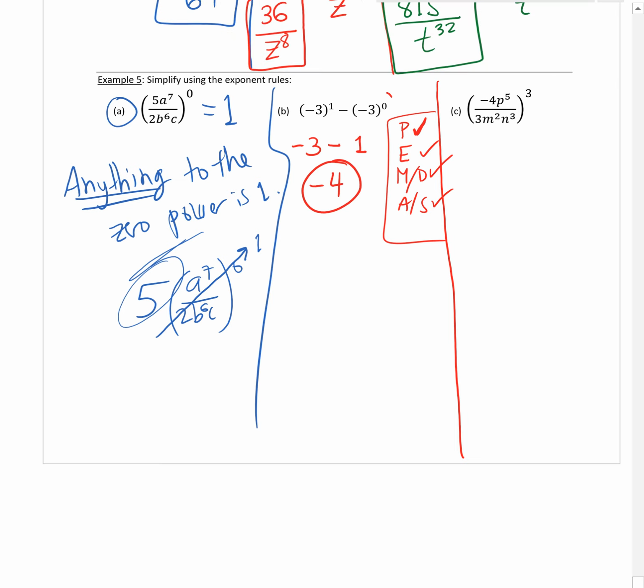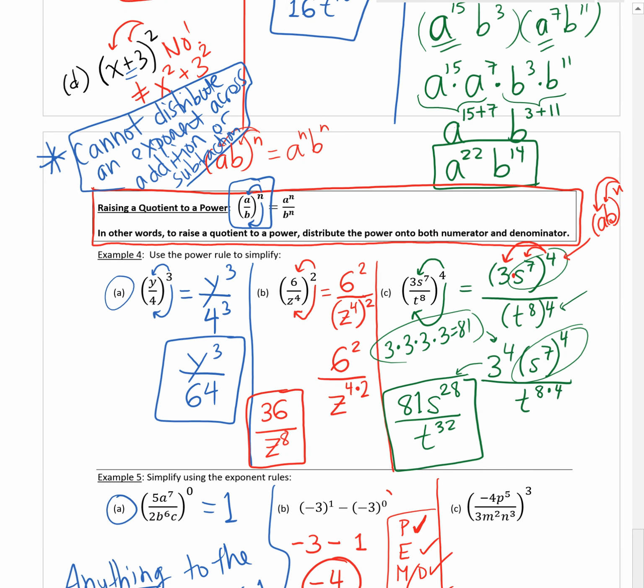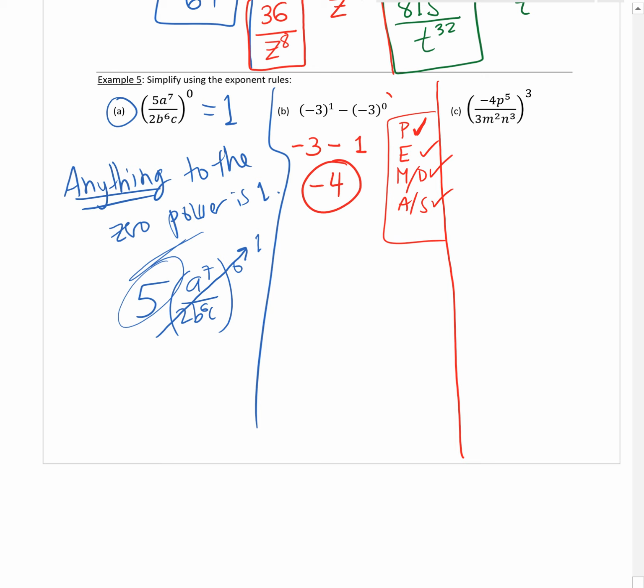Alright, this last one is probably as complicated as they get, I think. Or actually, that part C from the previous one's pretty complicated, too. This guy, he was pretty bad. But this one probably is... If you can handle this last one, then I think you're going to be fine for this section. Alright, because we're going to have to use quite a few exponent rules here.